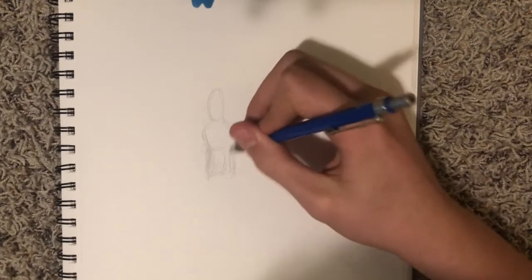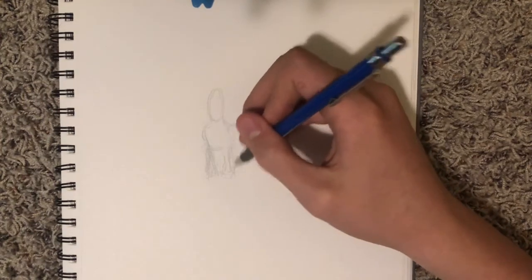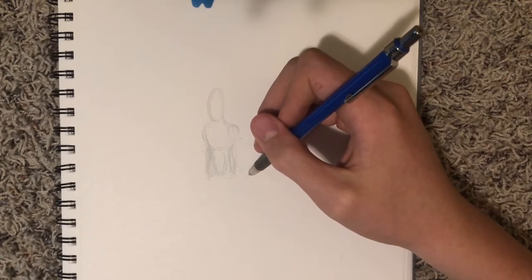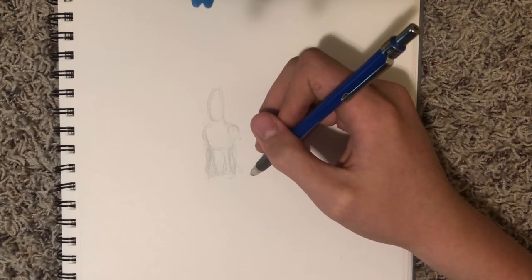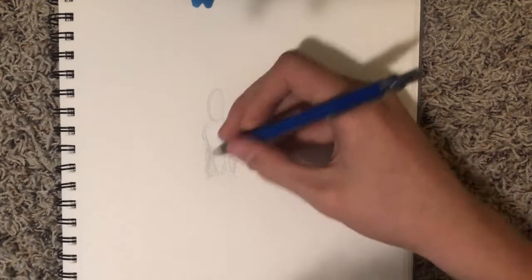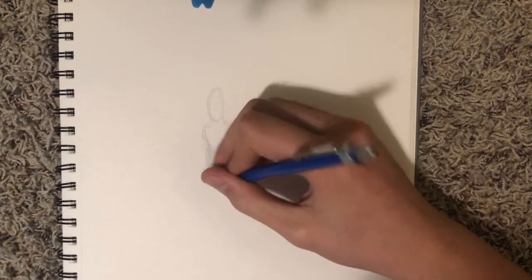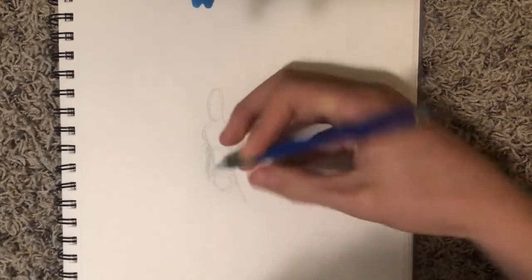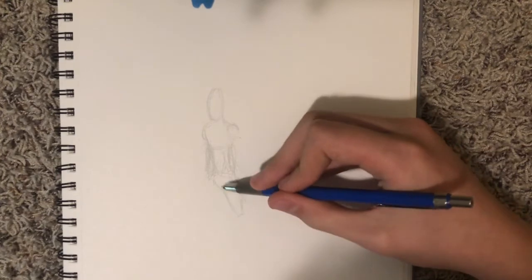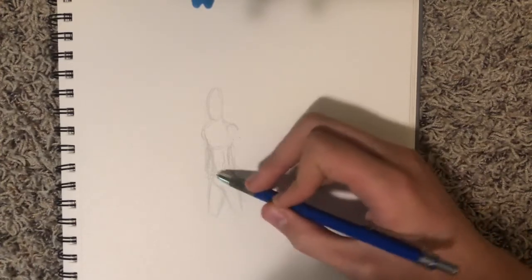Actually, before I draw that, I'm going to finish drawing the actual thing. Actually forgot to set a timer, so I'm gonna do that now for about 9 minutes. I'm kind of coming up with the design as I go, so if it doesn't look good, who cares? Your opinion doesn't matter. I'm not exactly slim, but I've definitely slimmed down since quarantine has started, so that's how I'm gonna draw myself. I'm gonna draw myself in the best light possible.